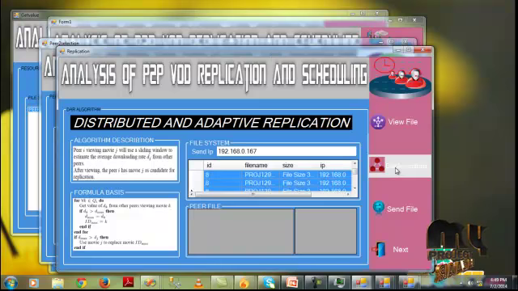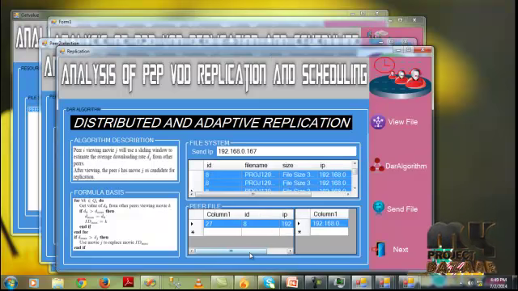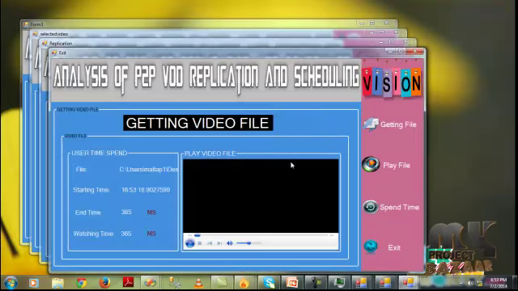Click on the TAR algorithm, so as to avoid the replication process, distributing and adapting the replication process. We will check the server systems. Peer 1 already gave the selected file, but peer 2 selected that same ID, so it is transferred from peer 1 to peer 2. The peer 1 replication process we will check in the server systems and peer 2 systems. The starting time and end time are displayed here.